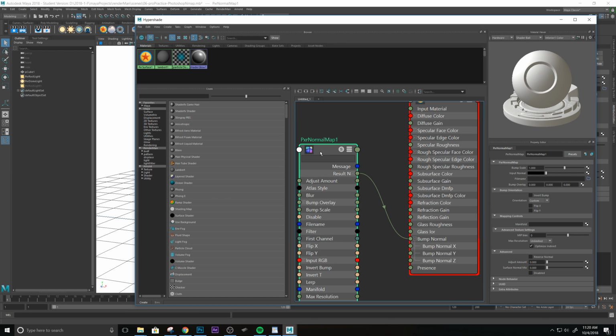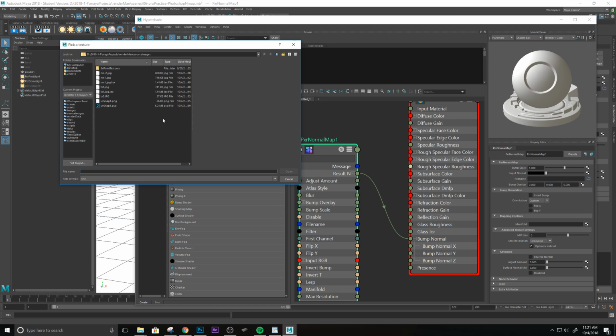Then I'm going to click on the Pixar normal map because I want to assign that file that we just created. When you click on this, the file name is here. I'm just going to click on it so that I can select the normal map that I just created. I think by default it might be on a filter that's not going to show you the images, so make sure you set it to Any, so it shows you everything that is in there. Then I'm going to select this normal map that I just created, hit open, push this to the side, and do an IPR render.